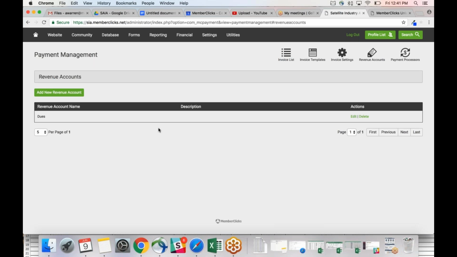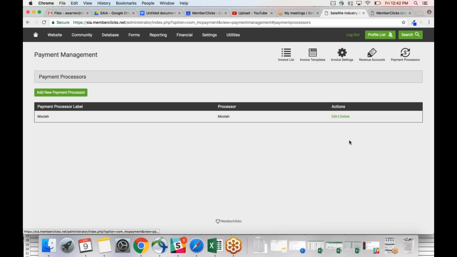So that's one of the pieces that talks when we do an import from MemberClicks to QuickBooks. Right. And computers only do what we tell them to do. So if it doesn't recognize a revenue account exactly, it's going to either not allow you to do the import or it's going to create a duplicate revenue account. I've seen both happen, and that becomes a real pain. So, okay. Yeah, no, I would assume it has to be very exact.